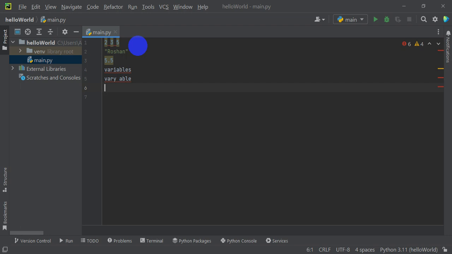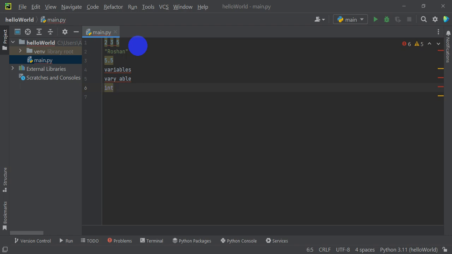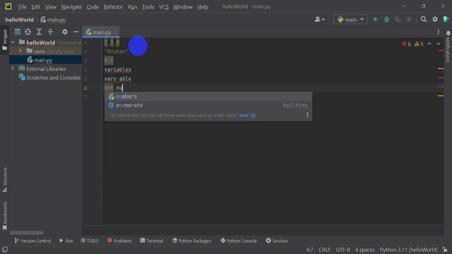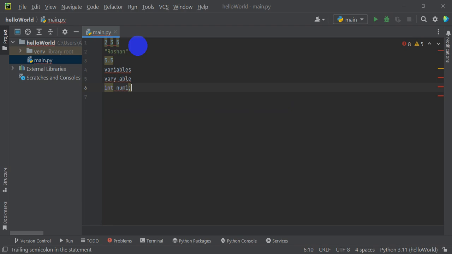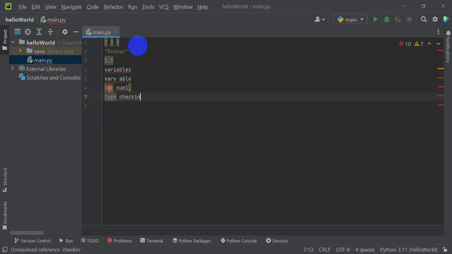For instance, if we are to work with any integer entity, we need to pinpoint the data type, integer, and any name, let's say num1, provided to that particular variable. This has something to do with the term type checking.